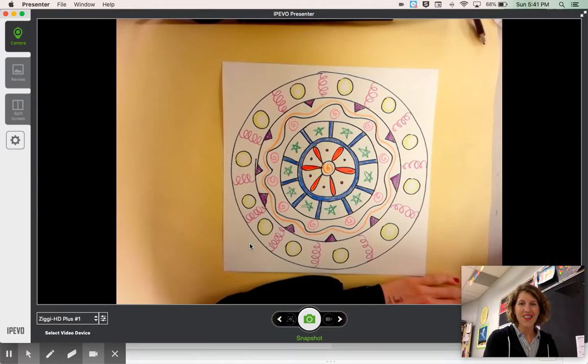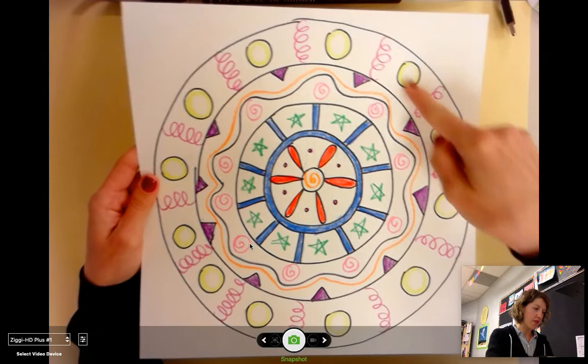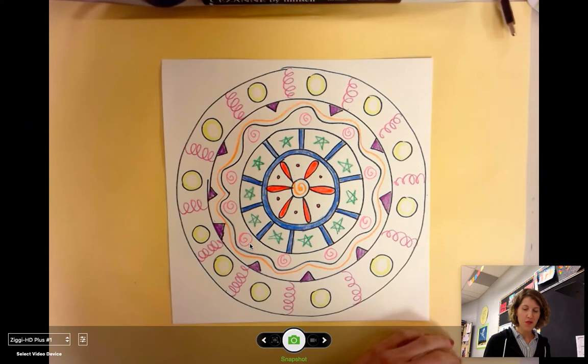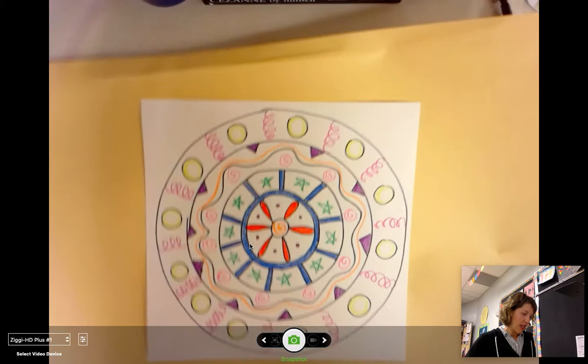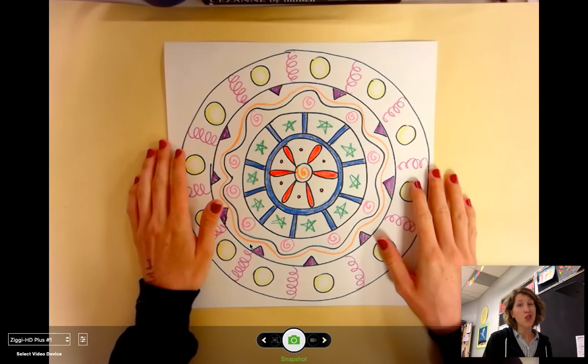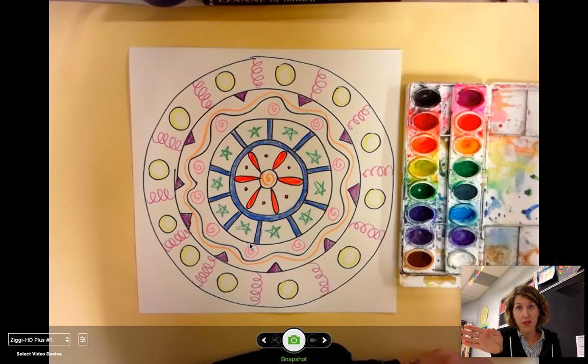All right. So now as you can see I've added a lot of different designs to my mandala. Make sure every time you add a design that you add it all the way around. Now that we've got our beautiful designs with Sharpie and crayon it's time for the really fun part. We're going to paint. Make sure you've got your watercolors, a cup of water, and your paintbrush. One more thing you'll need to make sure you have is your placemat. That's just a piece of paper to put underneath your art while you paint so that you don't get your table all messy. Make sure you ask your parents too before you get your paint out if you're at home.